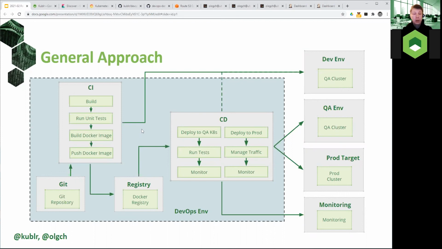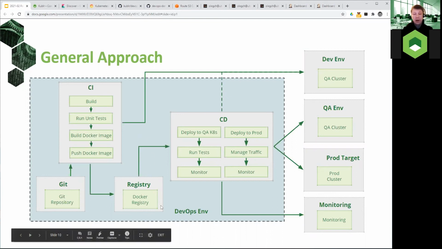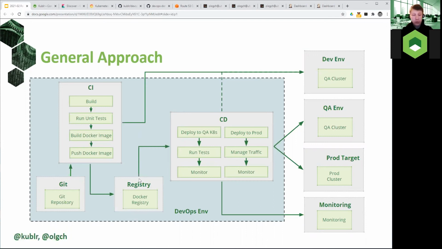The CI tool watches changes in the source repository and builds binary artifacts that are stored in a binary artifacts registry. And in the Kubernetes world, the most important registry is the Docker registry, where Docker images are stored. Again, this registry may be a managed service like Docker Hub, or your own hosted registry based on Nexus or Artifactory, things like that. Often, if the process is mature enough, you also use continuous delivery tools.